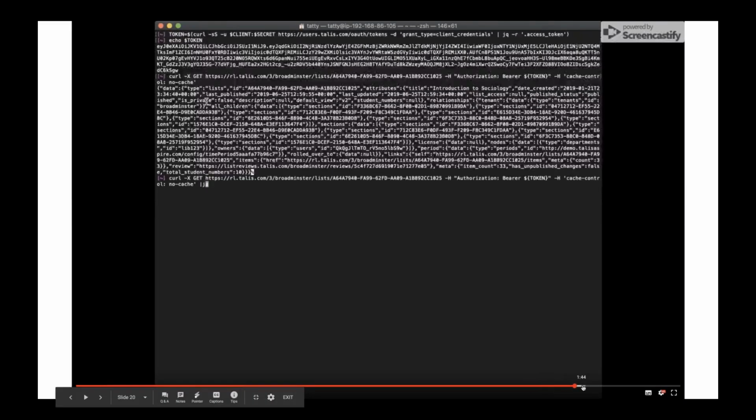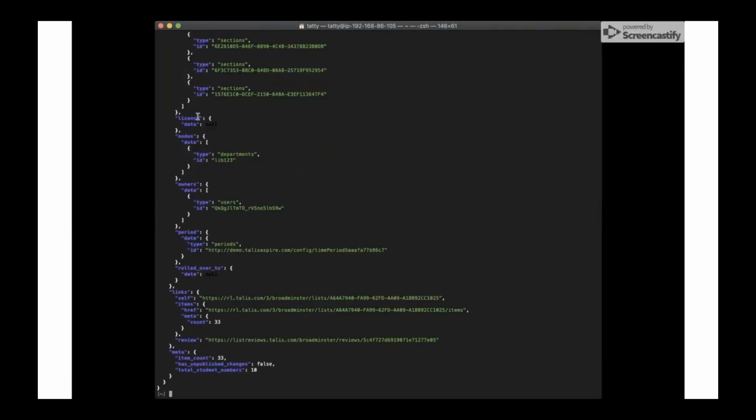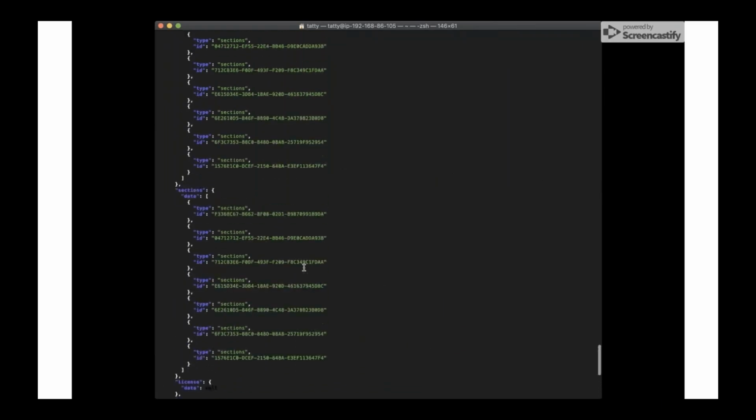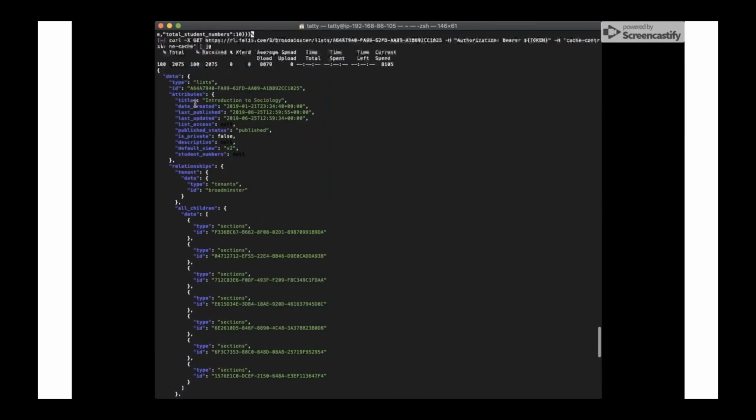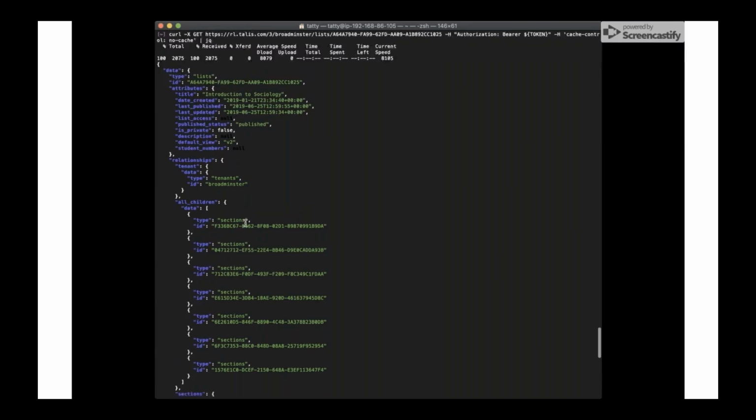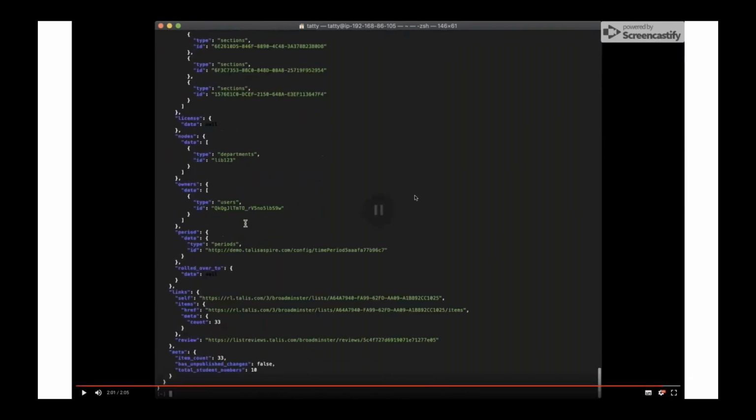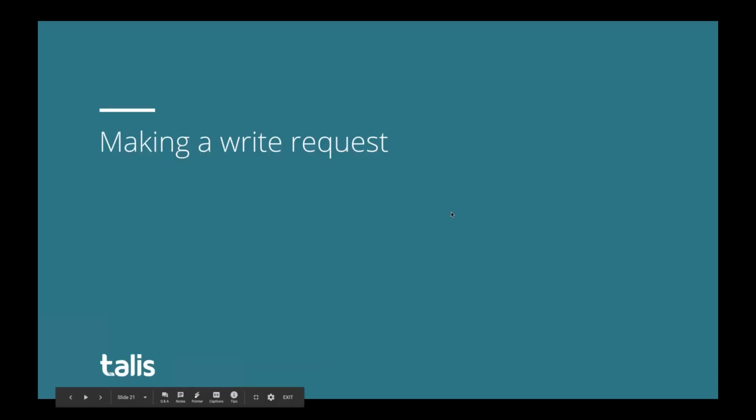Let's skip ahead in the video to find out where I'm doing that. Here we go. It's called jq, which is basically a JSON querying tool, which I like to use for command line stuff, which will just make it look pretty so we can read it. So if we then pass it through jq, whenever past me presses enter, there we go. You can see all that data's now been parsed, and it's exactly the same as the data we got from our first request in Postman. Excellent. And so all the things you may want to do, you can do from the command line or whatever tooling you're using.